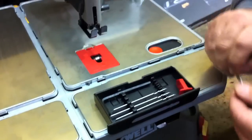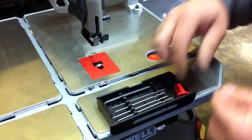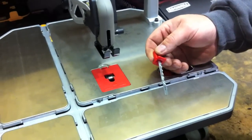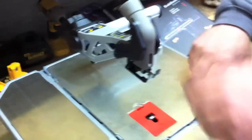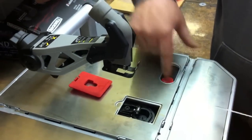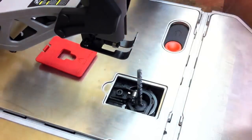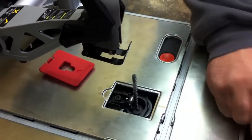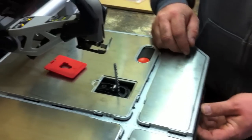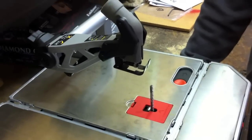Pick the blade that you want. Like I said, they give you 5 different ones. Anywhere from metal blades to wood cutting blades. Little safety cap here you put on the top of the blade so you can't cut yourself. Adjust your arm all the way up. We're going to take this off to show you inside here. Push down the red button, slide over, put your blade in, let go, you're nice and mounted. Put this thing back in the drawer right away, otherwise you'll lose it just like I do. Put the cap back on, and now let's see this thing cut.